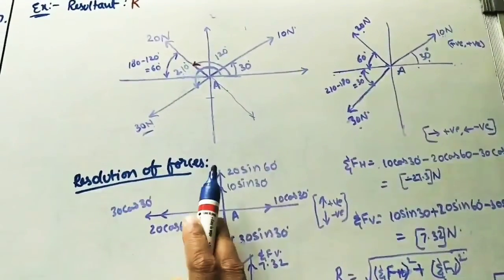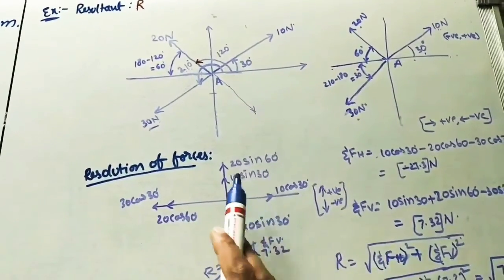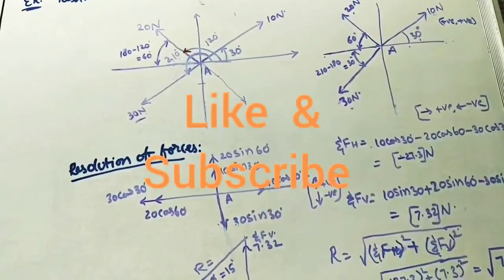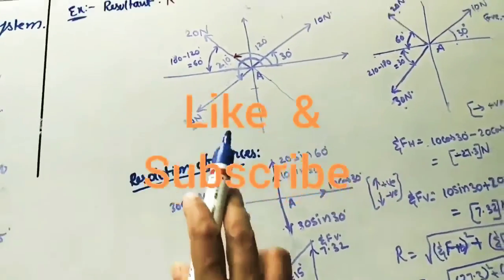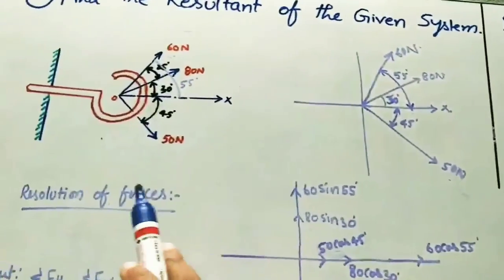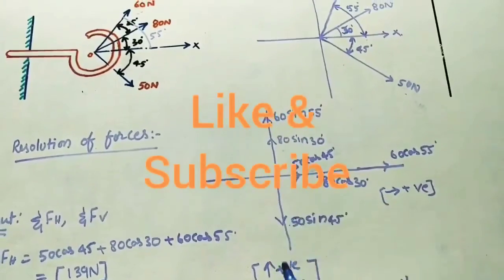Here we have to write down the resolution of forces diagram. In all diagrams it is very important, because according to this our solution will come out correct or wrong. We can decide easily. So in each and every problem, the resolution of forces diagram is very important. In the previous one also we took the resolution of forces diagram here: horizontal components, vertical components.